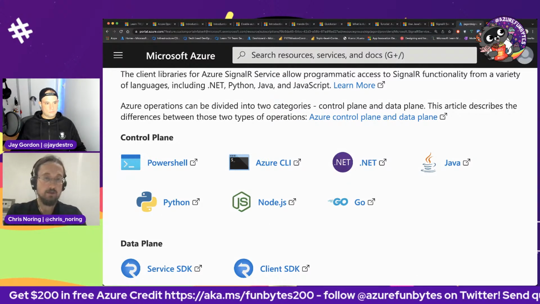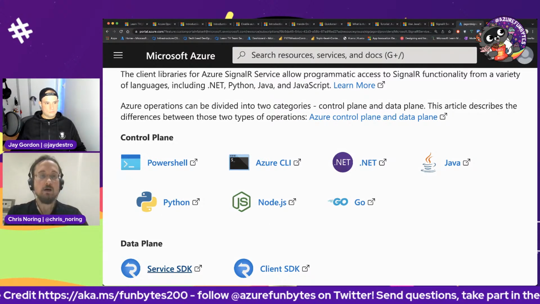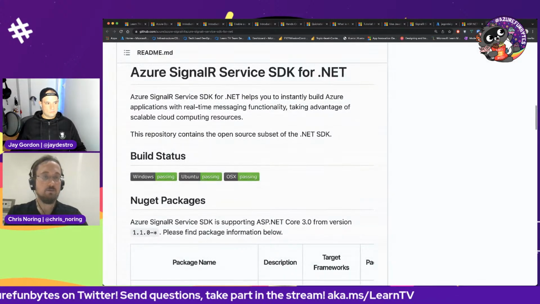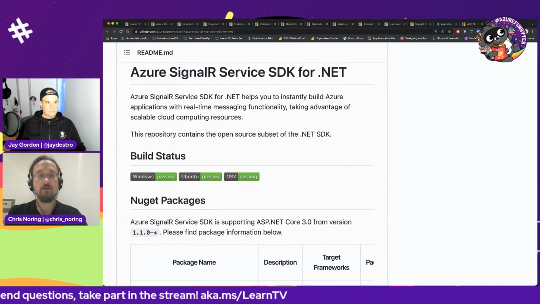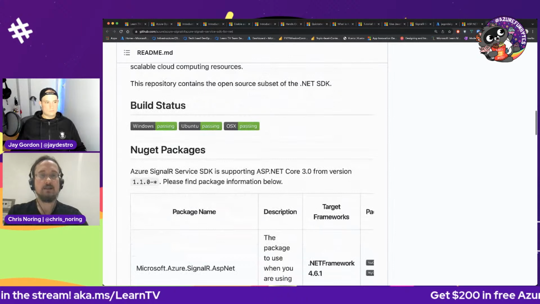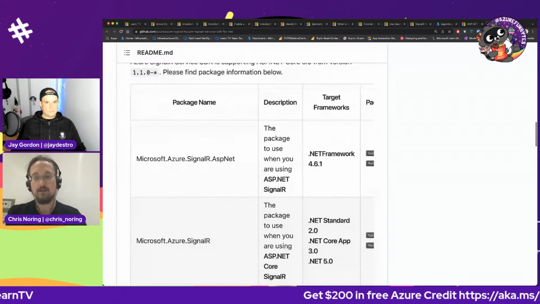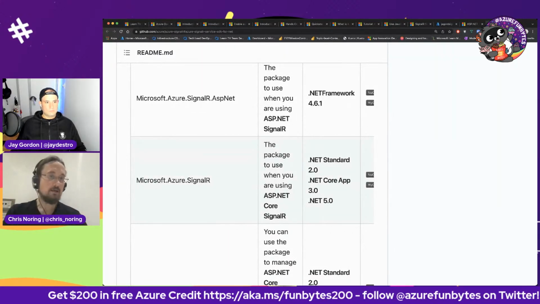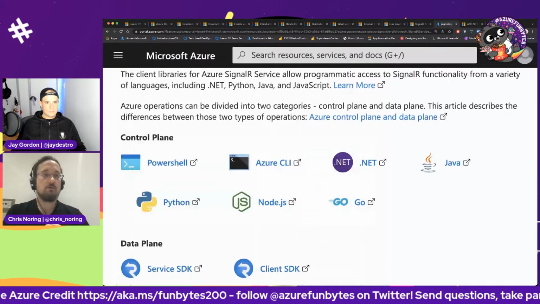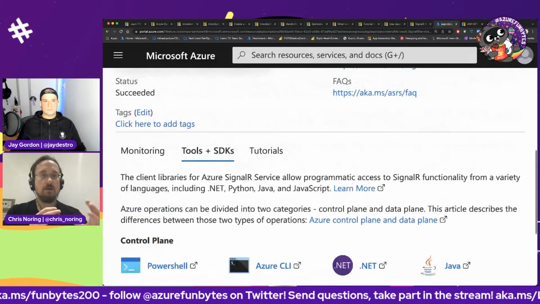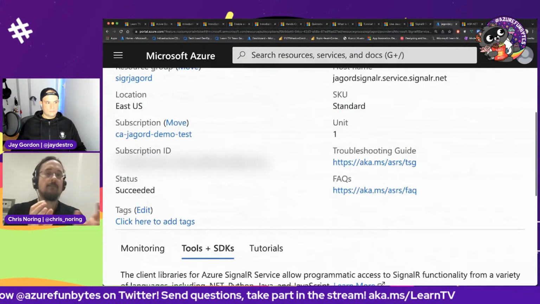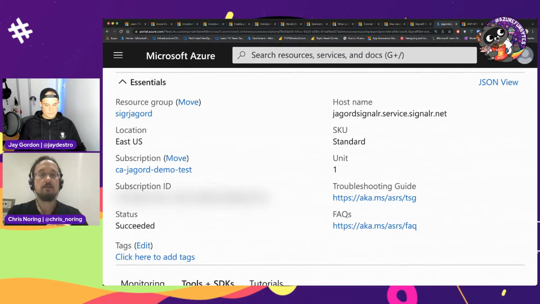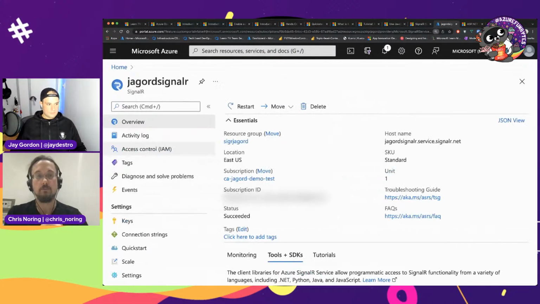Now, as for the other piece in the data plane, it is the service SDK. If you're using an Azure Function app, this is a capability that you're going to need. So you have a capabilities file as part of your Azure Function app that enables you to set these various triggers, right? So remember how I said that there was an inbound connection info of type Azure SignalR. That's part of the backend and the data plane, or that you wanted it to answer with a SignalR thing when I sent a message. That's the other piece, right? So it's three pieces that you need to remember on the client, and there are two pieces that will give you those capabilities on the backend.